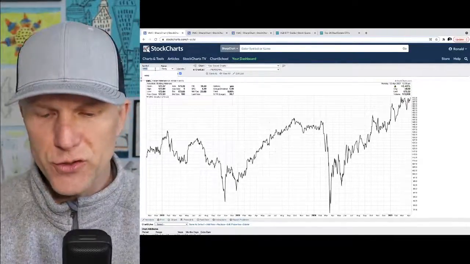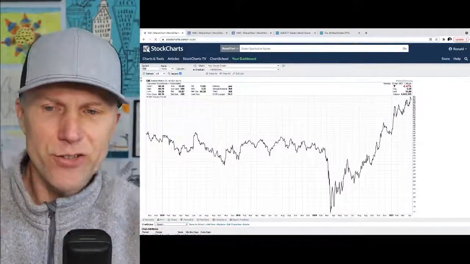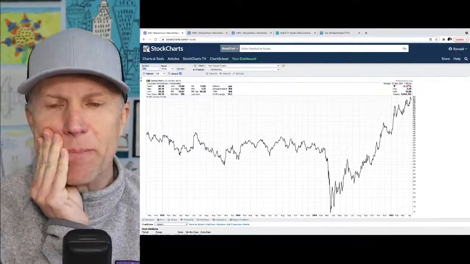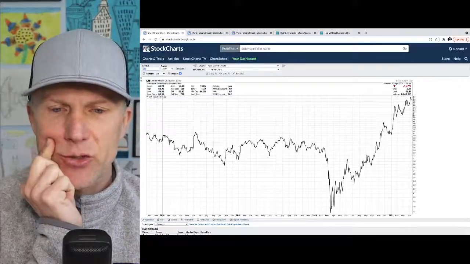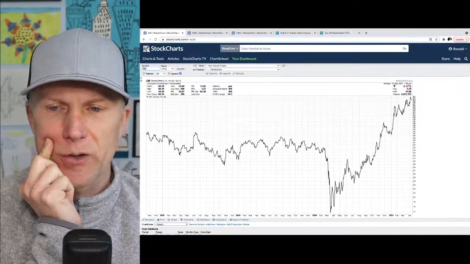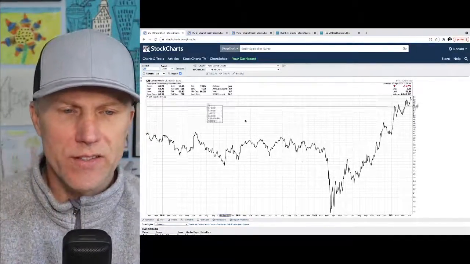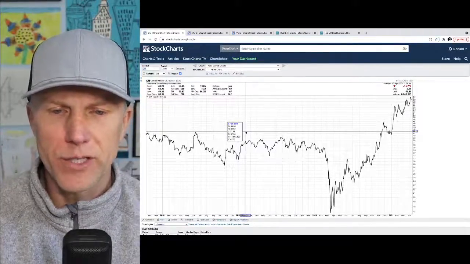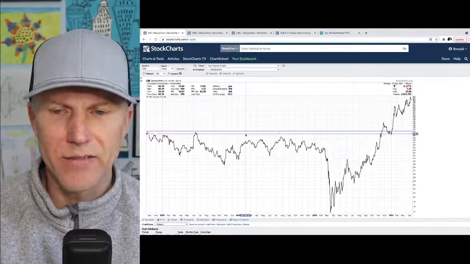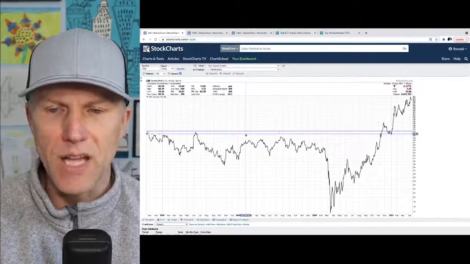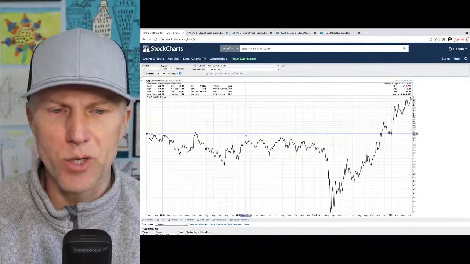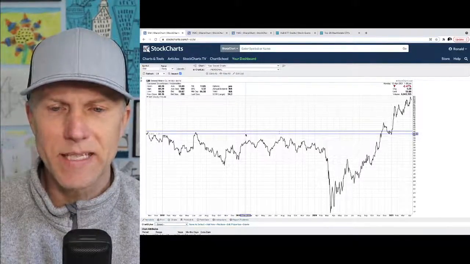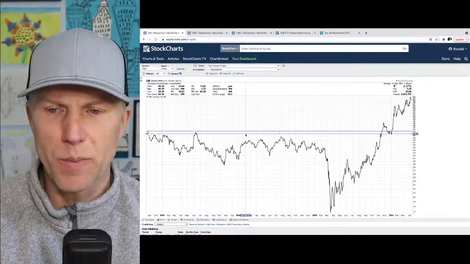Now here's a fun story that's happening. Here's GM, that old school company, had to be bailed out by the Obama administration. This is a 3.5-year price chart right here. So this is its kind of new form, but it could not break above 42 bucks. 42 bucks is its lifetime high. And you can see at the end of 2020, it finally broke above the 42 bucks, and that ceiling became a resistance. So that's so powerful.